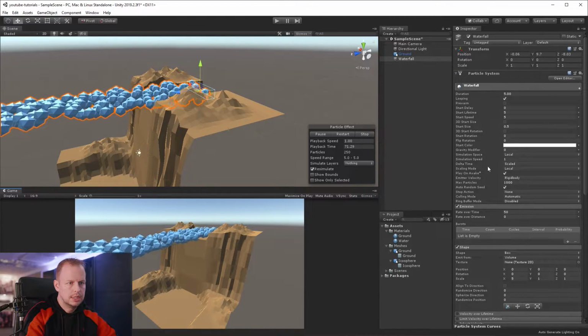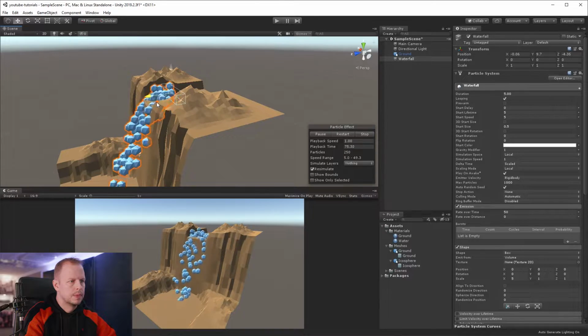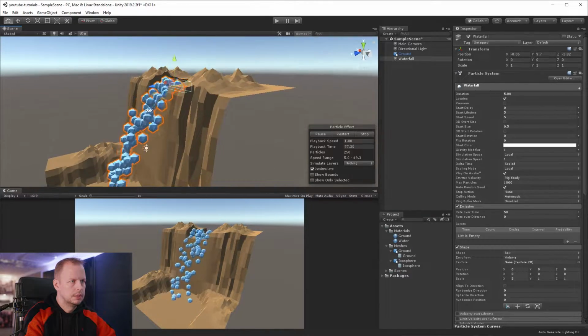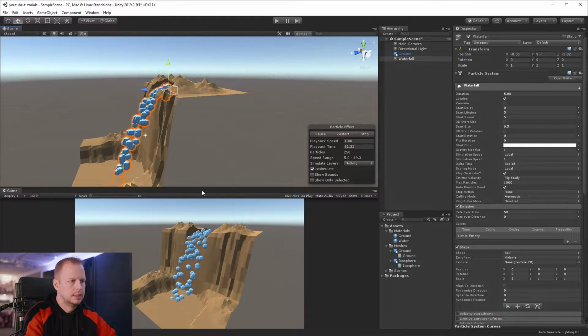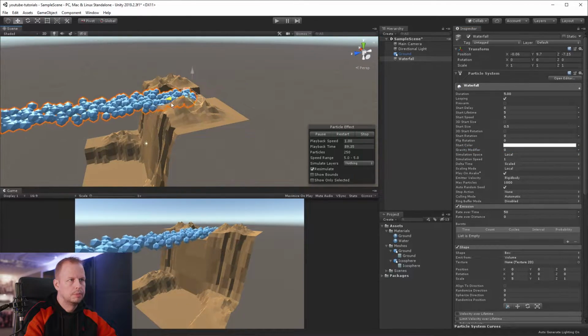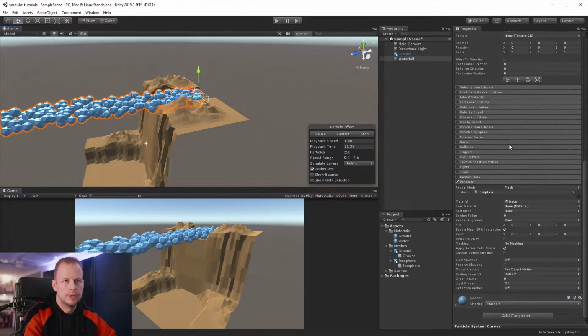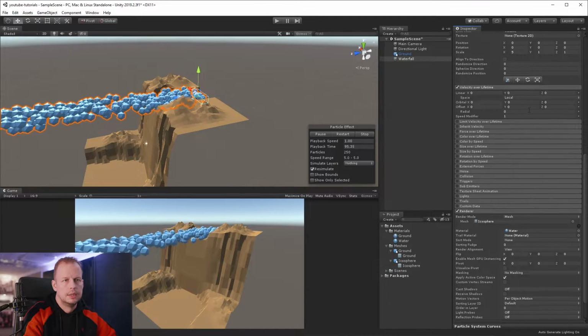And then we can start, either we could apply gravity modifier here and start having them falling down. And sometimes that works. It depends on how far you want it to spray out here and if you want them to keep accelerating down. If you don't want to use the gravity modifier, there's also a method that we can use to control, and that's, let's see now if I remember it even, velocity over lifetime.